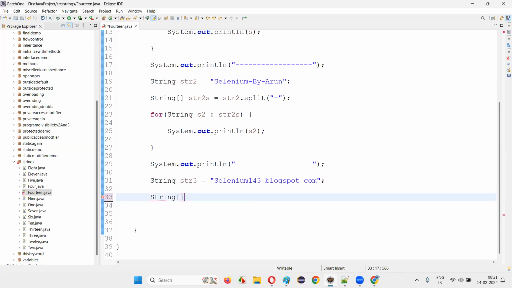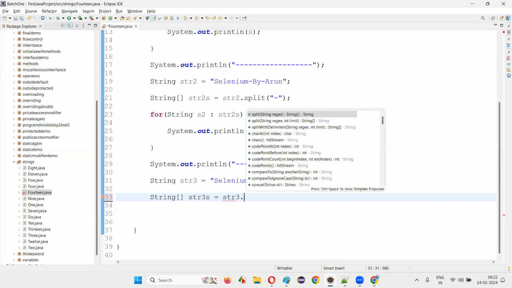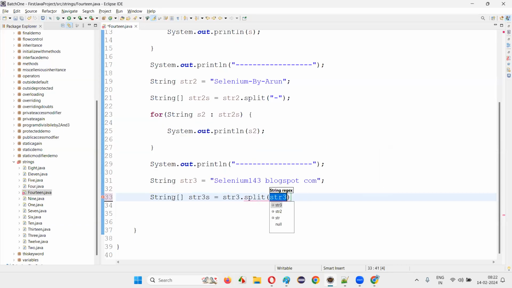One minute. String array str3s is equal to str3 dot split method.